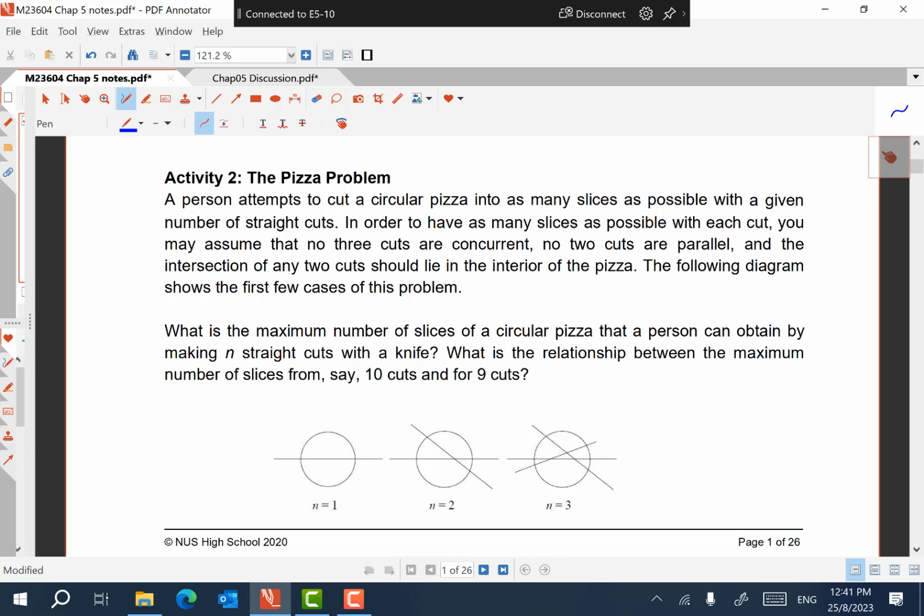Okay. Each time you cut, you want to get the maximum number of pieces, right? So the question is, in n cuts, what is the maximum number I can have? Okay, let me put it in perspective again. Number of cuts. Maximum pieces. Okay, one cut produces 2, two cuts produces 4. 3 cuts, I can see from here, right, it's 1, 2, 3, 4, 5, 6, 7.